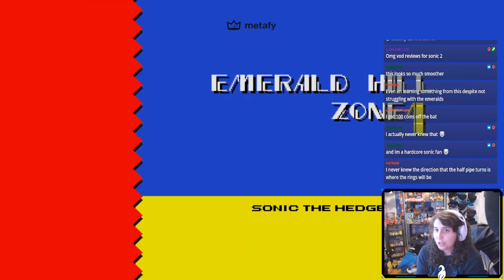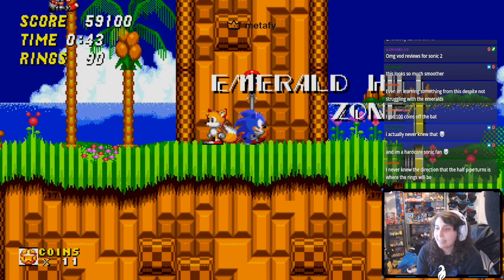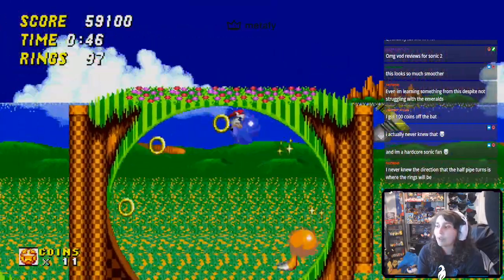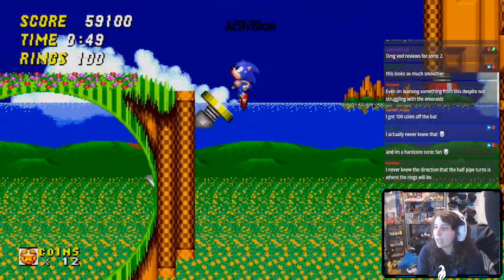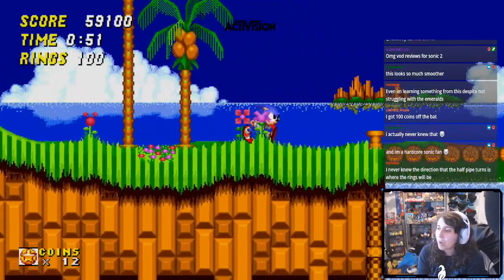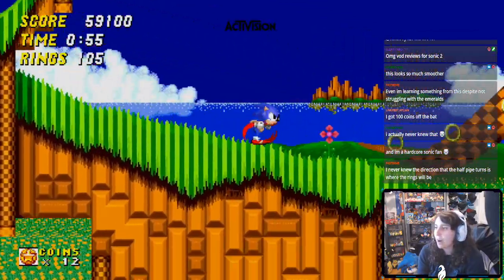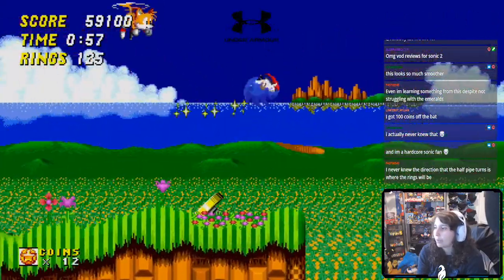Yep, wherever it turns, the rings will be there. They'll mix it up, like I said, sometimes they'll put it at the bottom, but it'll never be on the right if it's turning left. It just will not do that, so you will be fine there. There are no more checkpoints. Well, there's one up there if I really wanted to go, but whatever.